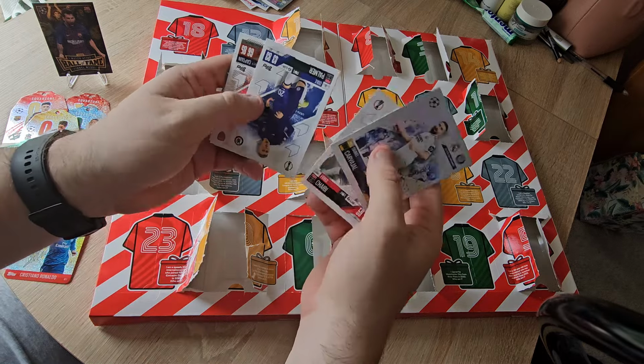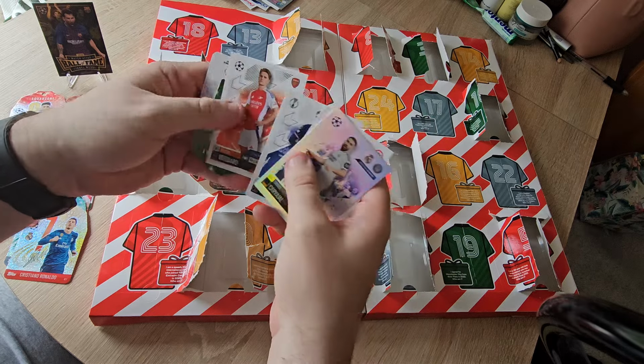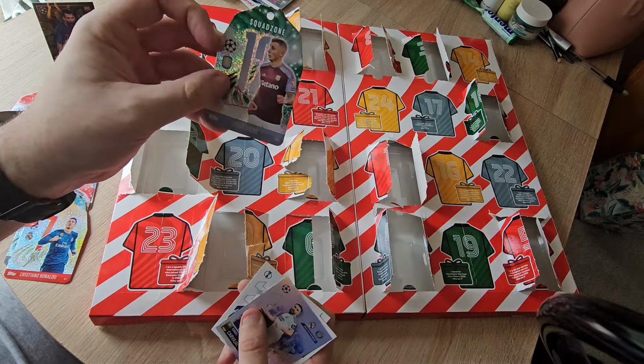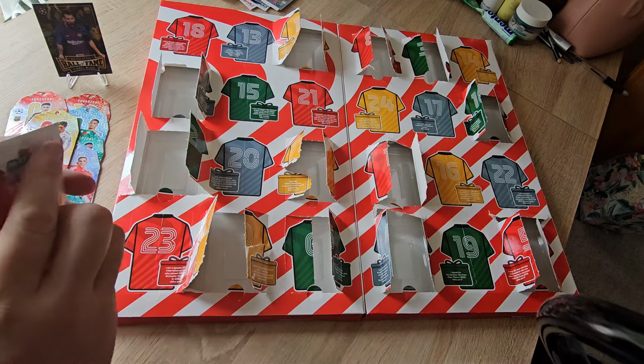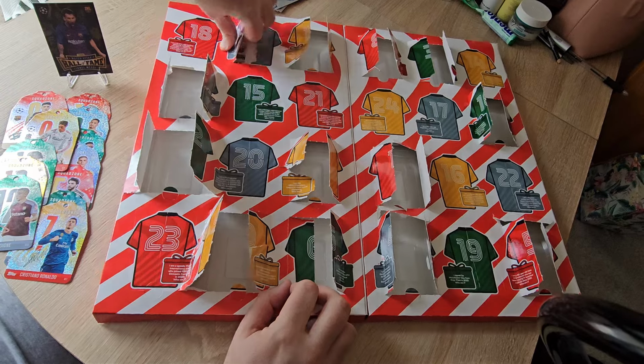Anyway, we've got a Daniel Cavare. We've got a Chibi. Oh, I won't pronounce that one. We have a Park Cole Palmer, Odegaard, and we have number 12, which is a Lucas Digne. Number 13, an FC Porto winger.